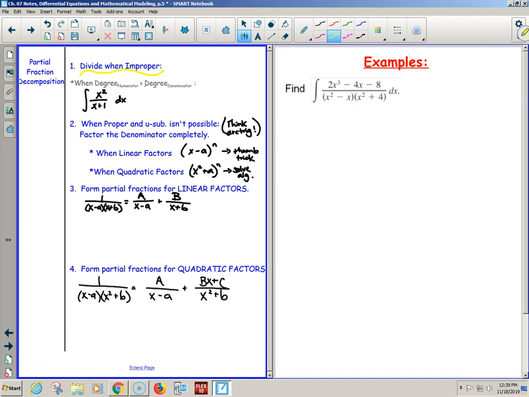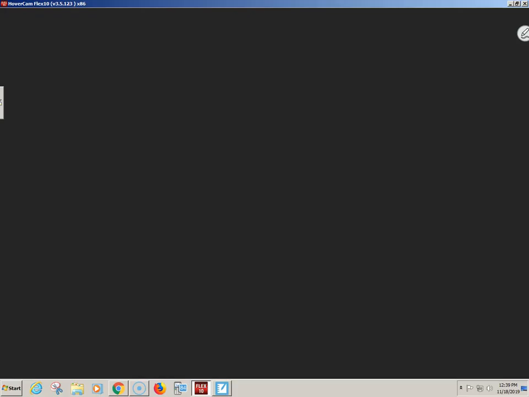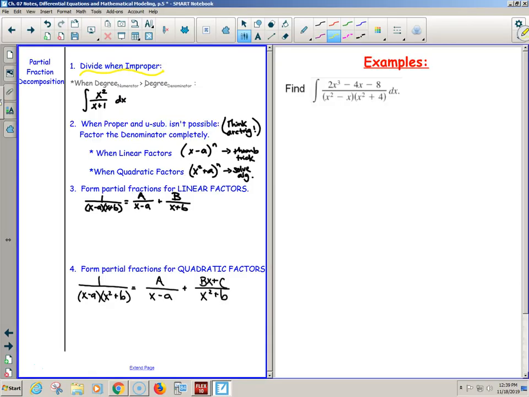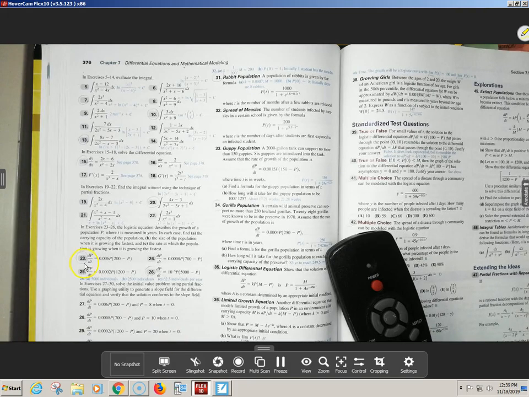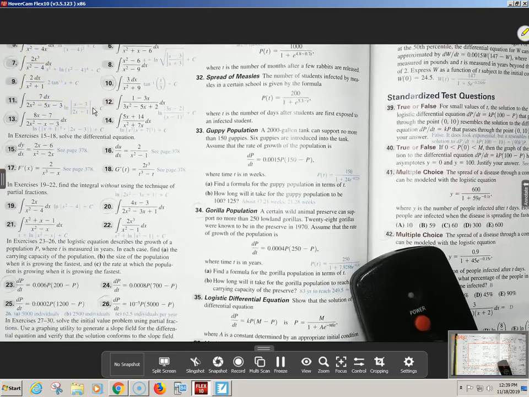Okay, top heavy. That means the degree of the top is, wait a minute. It didn't look top heavy though, did it? Hold on, I want you to keep taking notes. I'm going to go find it. I mean, there were 2 terms on the bottom, and 1 term on the top. If you were just looking at it from way zoomed out, doesn't it look like a normal fraction? Like something over something minus something? Yeah. Looks kind of normal, right? What made it top heavy?